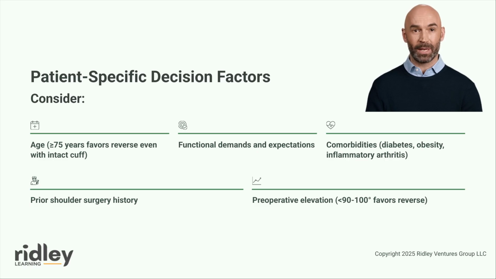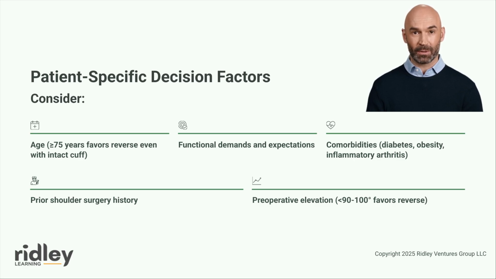The most common complications following anatomic arthroplasty, rotator cuff failure, subscapularis insufficiency, and aseptic glenoid loosening, are essentially eliminated with reverse arthroplasty due to the fundamentally different biomechanical design. However, reverse arthroplasty carries its own complication profile, including scapular notching, acromion or scapular spine fracture, and prosthetic instability, although these occur at relatively low rates and do not typically compromise overall functional outcomes.